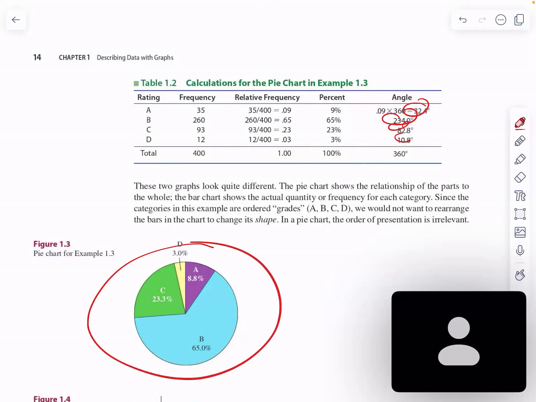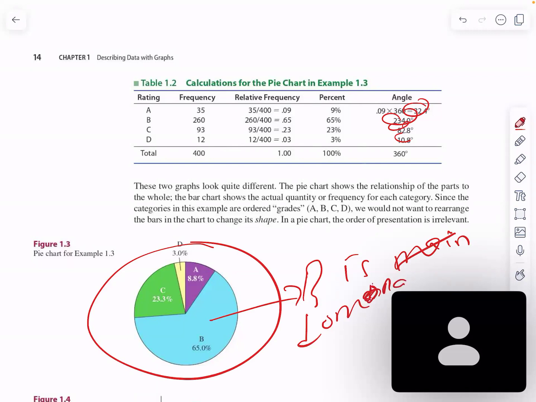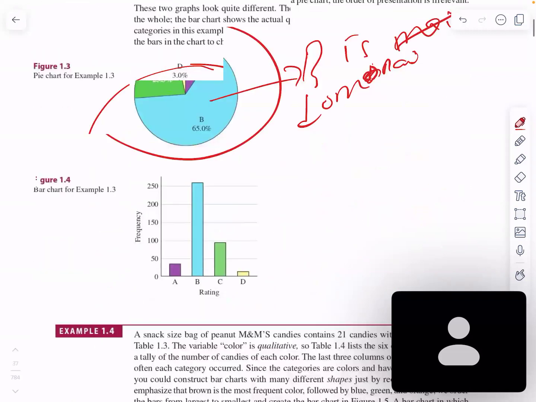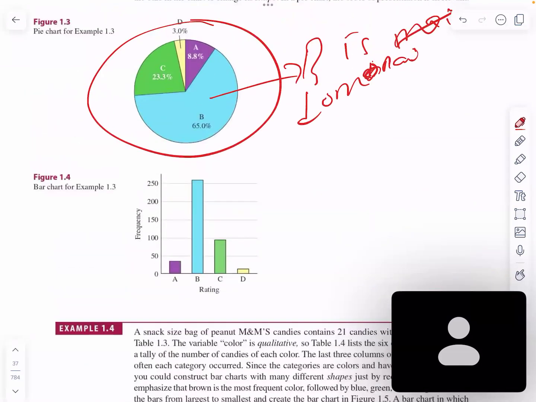And anybody looking at this pie chart knows that, oh, B is the main one. B is dominant, right? Dominant. All right. You can easily make decisions from the figure. It's a lot easier than using only tables. That is the benefit. And you can use a bar chart. See, a bar chart has some spaces in between the stripes here. Okay, that is a bar chart.